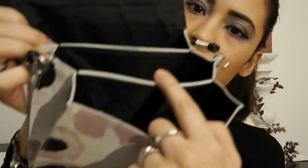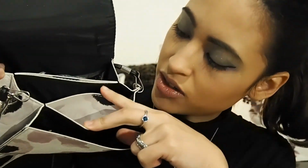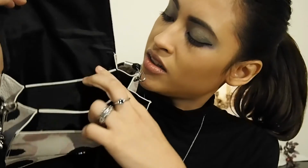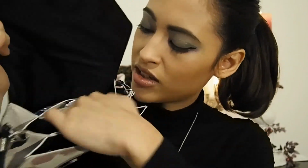I didn't buy it because it fits so much or anything. It's actually pretty small on the inside. It has a lot of slots. It looks like this. There's this little mirror in there and stuff. You can put some cards or cash in here. And it doesn't have a pocket with a zipper, but they're open pockets.